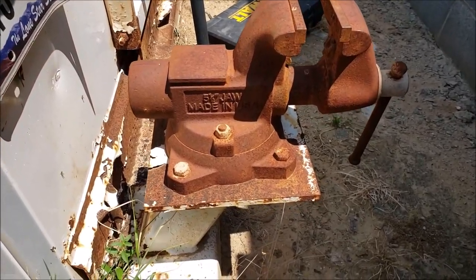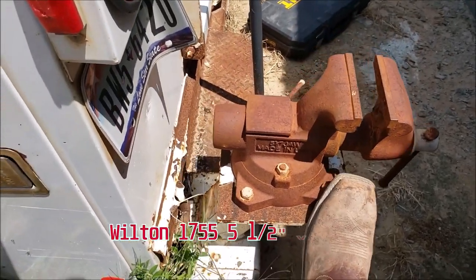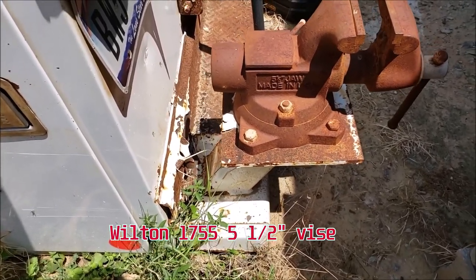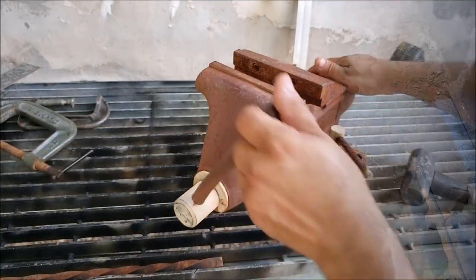All right, guys, so I want this vise for my work truck, and as you can see, the bumper is kind of flimsy there. It's all rusted through, so we're gonna cut it off and take it home. I don't have my tripod, so I won't be able to record this, but see you in a bit.